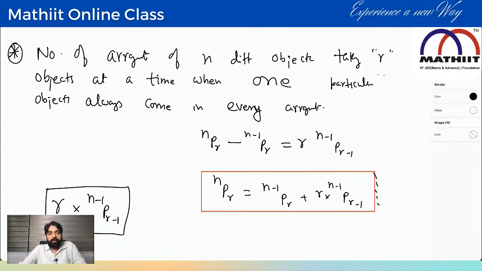This property, you should learn it separately. No other choice. You should always remember it. nPr we can write in terms of n minus 1, and that is the way it has to be written. Sometimes direct objective questions come based on this property. So when we do series based questions, I will show you the use of the property. But till that time, you have to remember this property. You say, sir, by that time, who will remember? You have to remember. As I told you, you have to make your white paper, and this has to be there. These are the main properties which you may forget, so it has to be remembered.